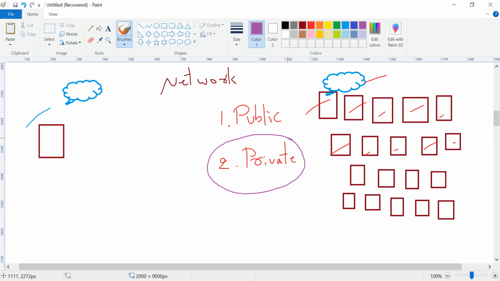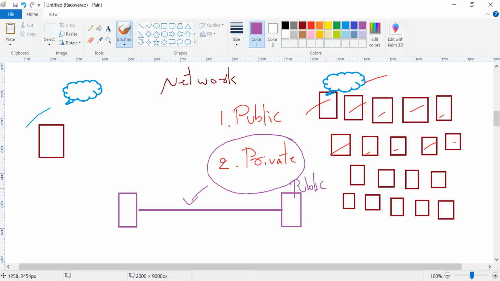Public is nothing but a server that lies under the public network, and this guy can access it. Let's assume this server is in the public network. You are sitting here, and this is your server, so this can access this. Whatever servers are in the public network, outside people are able to access them. Access in the sense of login.